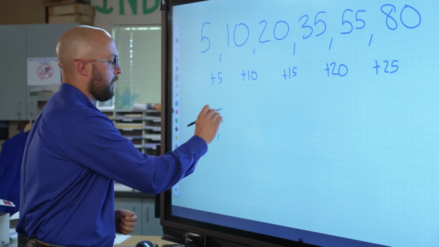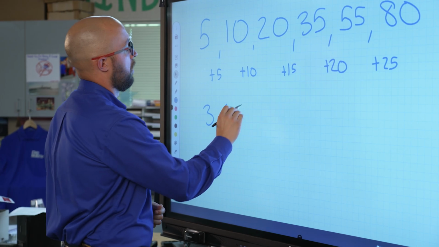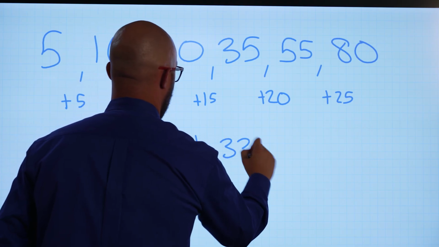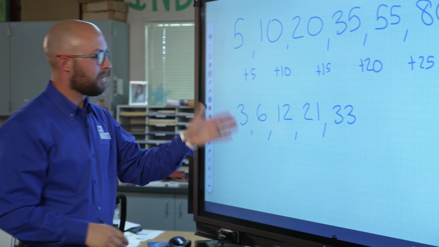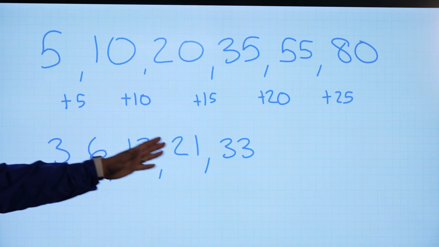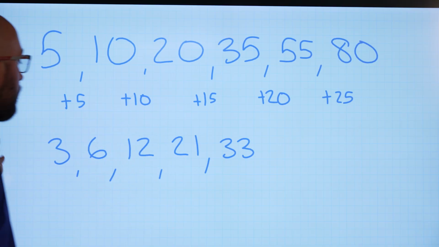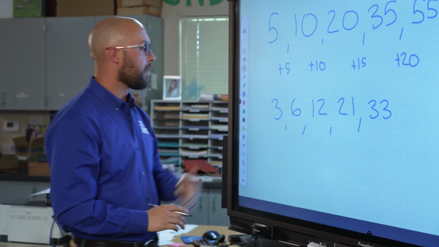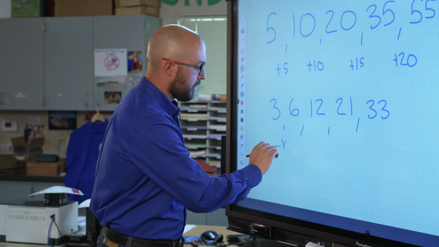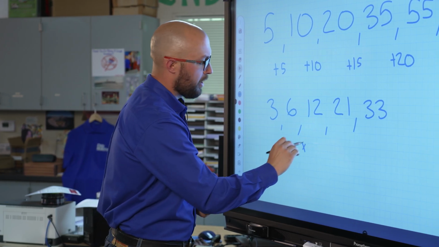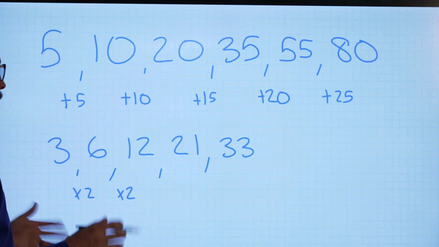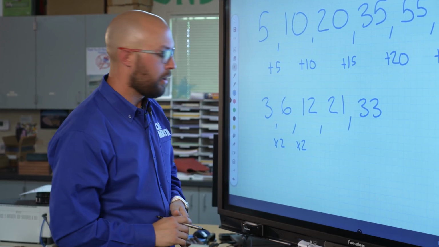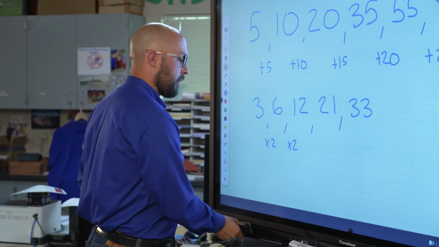So that's one example. Let's look at another example here. We have 3, 6, 12. All right. We pause here, take a look at this one. We have 3, 6, 12, 21, 33. They look like they have nothing in common other than the fact that they're multiples of 3. So it might have something to do with 3. So let's take a crack at that first. 3 to become 6, hey, that's times 2. 6 to become 12, hey, that's times 2 also. Wait a minute, we had that first up here. So there might be some other pattern here that maybe you're picking up on at home. See if you can pick it up as well as we continue on.